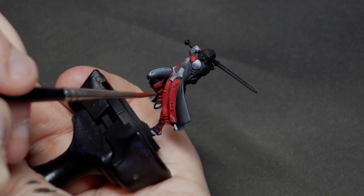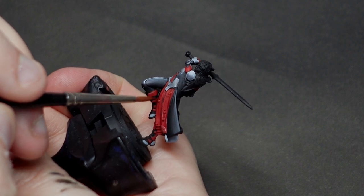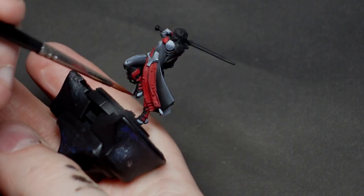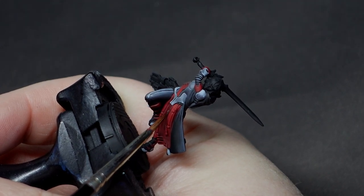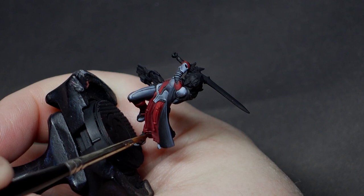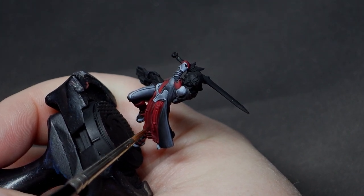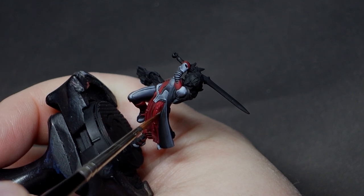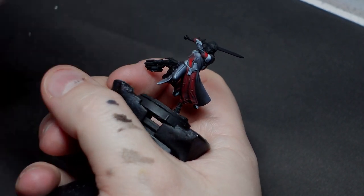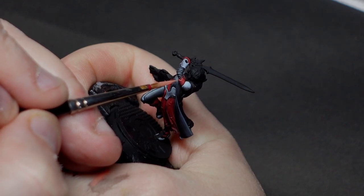Moving on to the red parts — this is an interesting one. The workup from the quick-and-easy video already looked pretty decent; it was actually the slowest part of that video. I could be forgiven for keeping it, but instead I'm going back to my old Blood Angels method of glazing the armour down by mixing blue into the base red. Then, if necessary, I'll glaze back up with red to tidy any dodgy transitions. These colours behave much better than white, so this approach is definitely not a mistake. That said, it's still important to take your time with the glazes and let them fully dry before applying the next coat.